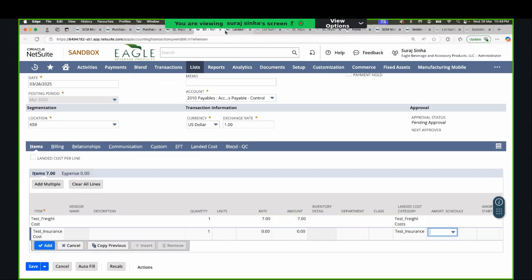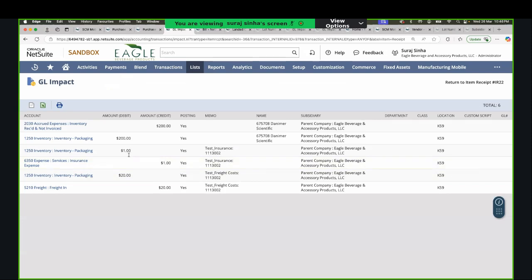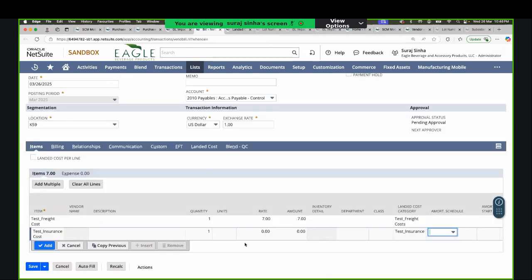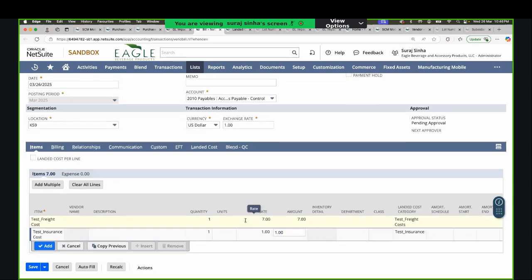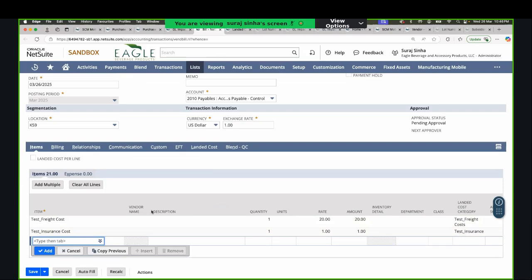Sorry to interrupt. But again, this step essentially is where you are receiving the bill from your third party, whoever is taking care of your inbound freight. Again, insurance, all of this is just an example. If it's the same company, then you'll have it on the same bill. If the insurance bill comes from another person, then it's going to be a separate bill. But the concept is that it needs to come onto a bill so that it hits the expense account and clears it out. So that's the idea. Okay, go ahead.